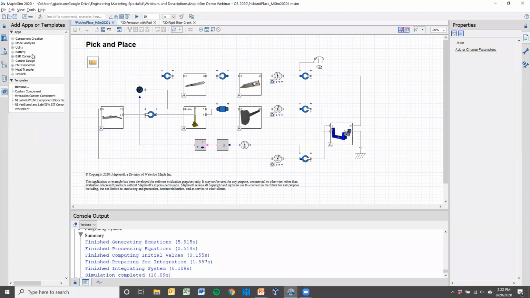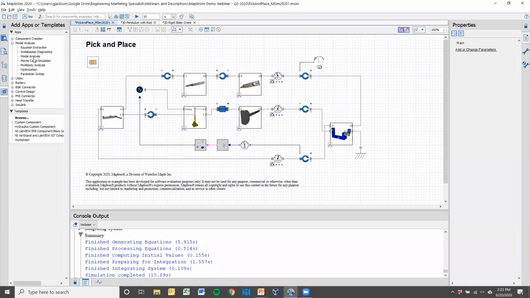So these are all the different built-in apps and templates to help you with analysis. So for example, in the model analysis area, you can extract all the equations that govern all of the phenomena in your model. And they'll be long. For many models they are, but perhaps you might need that to do something. And then we allow you to do lots of other things here, like just do a parameter sweep to say, well, let's just vary how fast this thing goes by a huge order and watch what happens to the rest of our system.